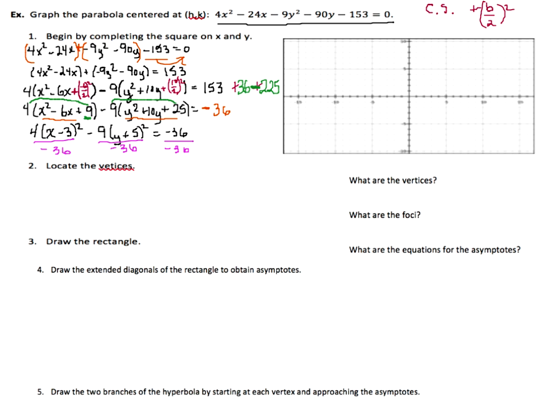I knew I'd run out of room. And I finally end up, well, let me go and show you the math here. 9 goes into 36. 4 goes into 4 once, and it goes into 36 negative 9 times. Negative 9 goes into negative 9 once, and into negative 36 positive 4 times. Negative 36 divided by negative 36 is just 1.